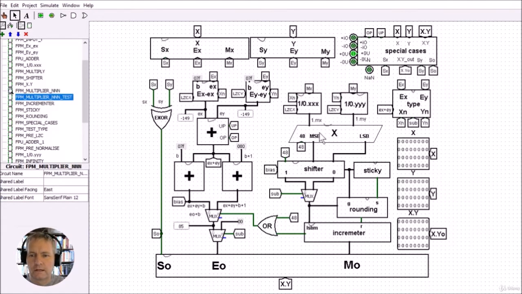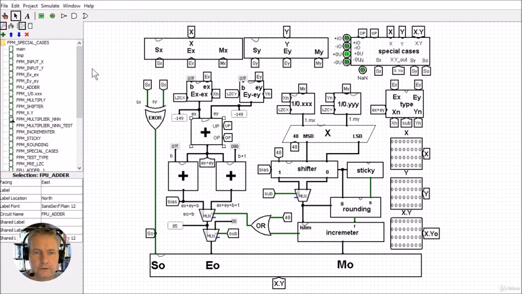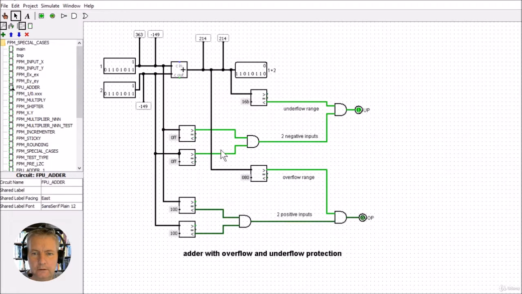Now the first thing is that there's no changes anywhere else in this multiplier other than in this section here, which is the adder, and this extra section that we've added in called special cases. So let's head down into this section here, which is the adder. The only difference we have in this little adder section is that instead of having the demultiplexers here in order to choose the plus and minus value for the underflow and the plus and minus value for the overflow, I've put them into the special cases section, which we'll see in a minute. But that's the only difference at the top level.